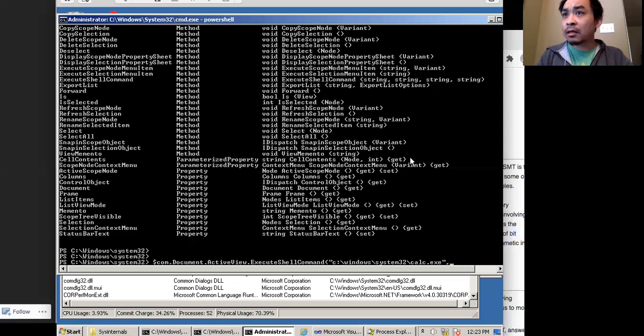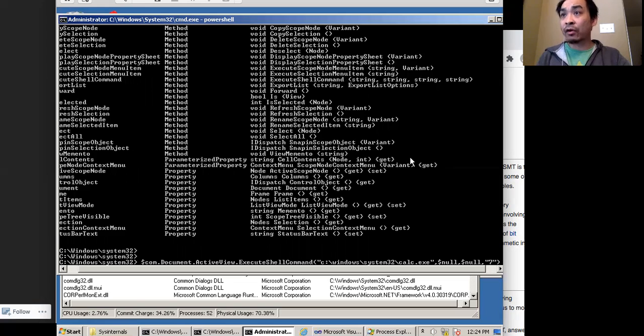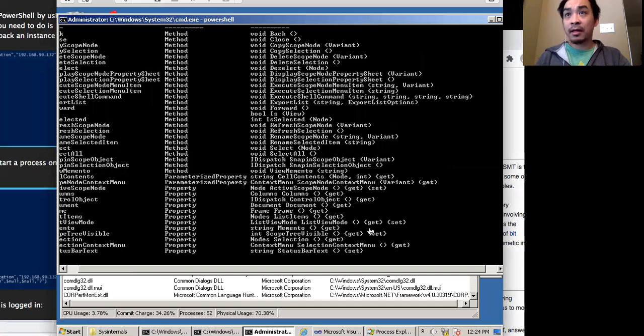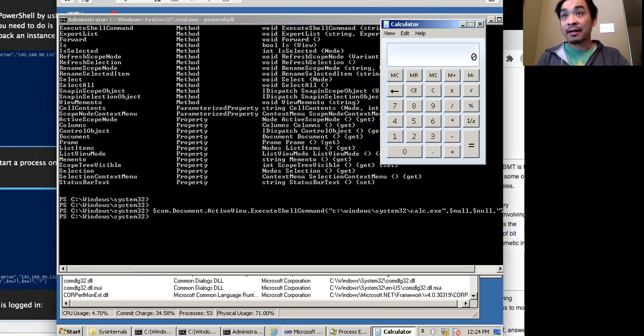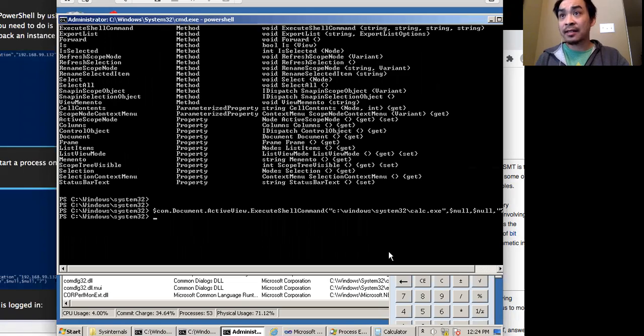And then what else do I need here? The other arguments, which is null. And according to the blog I'm following, they put 7 for this last argument. I typed all that, I run it, and lo and behold, a calculator pops up. So awesome, we can get code execution based on this DCOM.